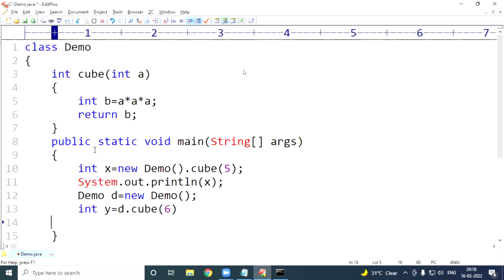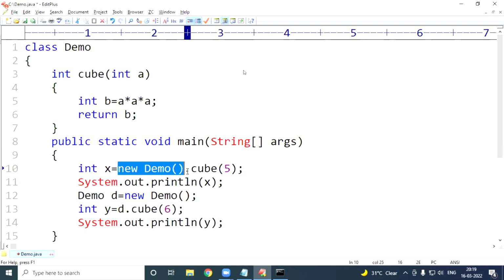Next system dot out dot println y. That's it. Okay. So here object created. This type of object is called anonymous object. We can also call unreferenced object. Object created, that object not referred by reference. That's what unreferenced object. Another terminology, anonymous object.